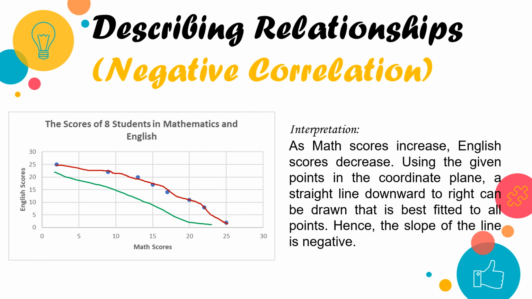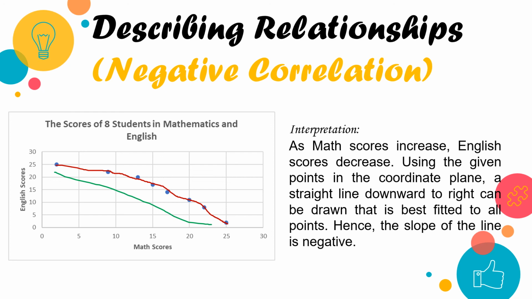So high scores in distribution X are associated with low scores in distribution Y. Low scores in distribution X are associated with high scores in distribution Y. So this means that as the value of X increases, the value of Y decreases. So we have an opposite formation in our values, and that is an example of negative correlation.